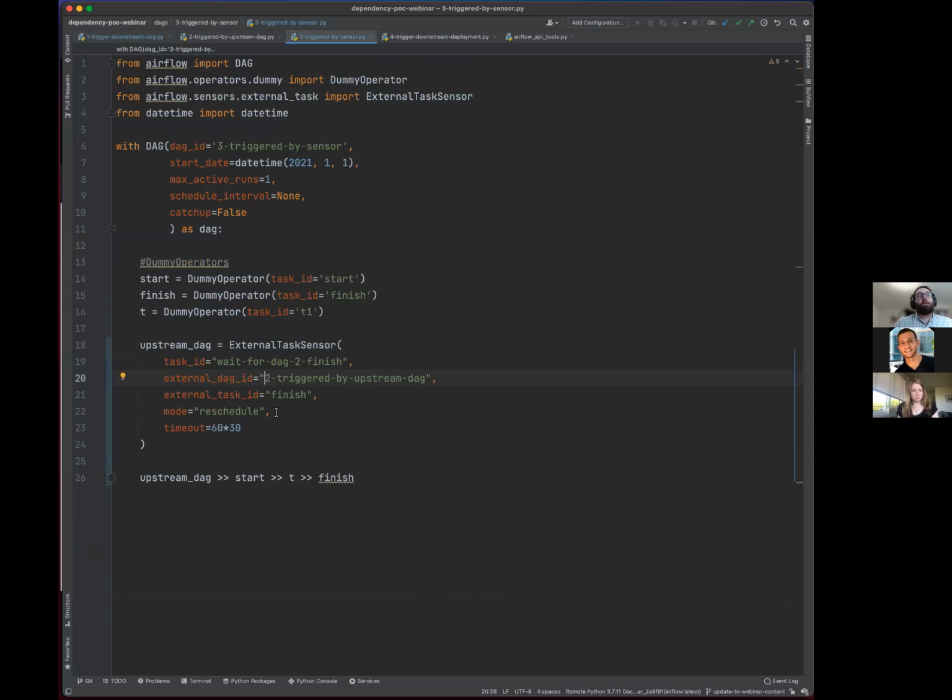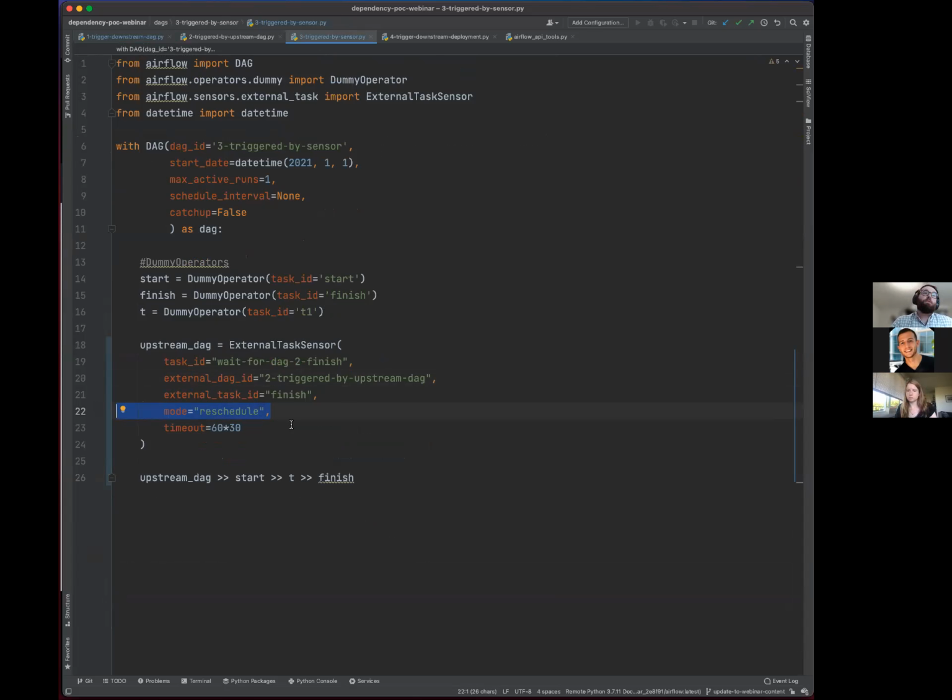The other thing that is very notable is which mode you're using. Where possible, try to avoid the external task sensor and use the trigger DAG run operator, because the external task sensor is either going to put stress on your scheduler or it's going to take up a worker slot, depending on which mode you have set here.